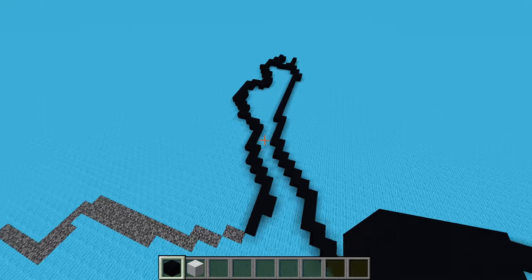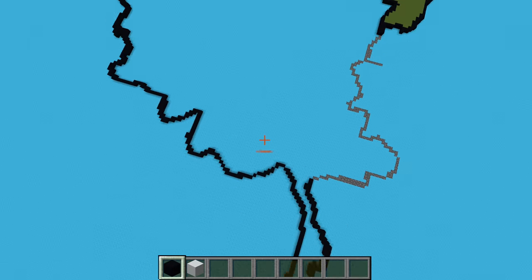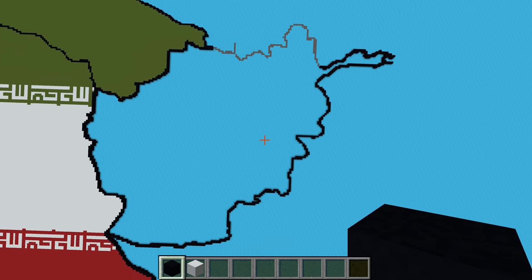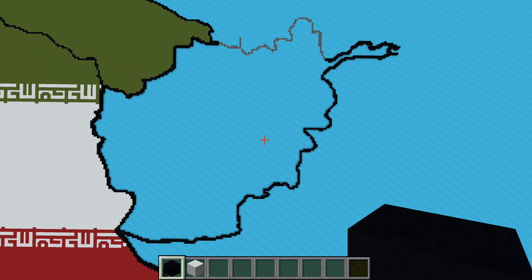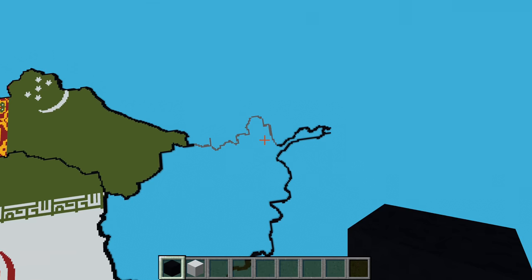So we should have done the panhandle now. And I haven't done the flag because I thought it'd get a little complicated. So yeah, this is what we should have right now, and that's what we've got left. So almost done, just a final stretch. Right.